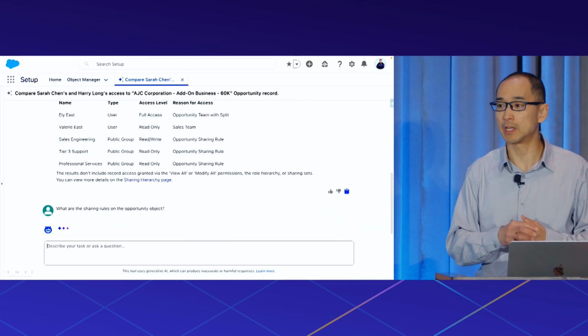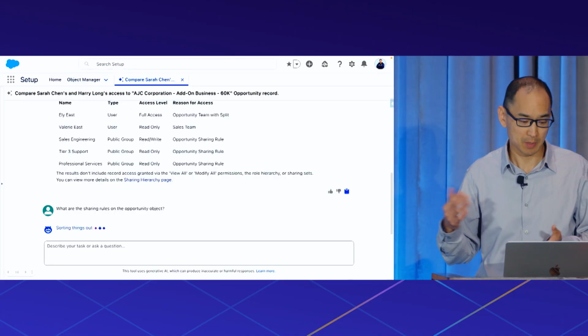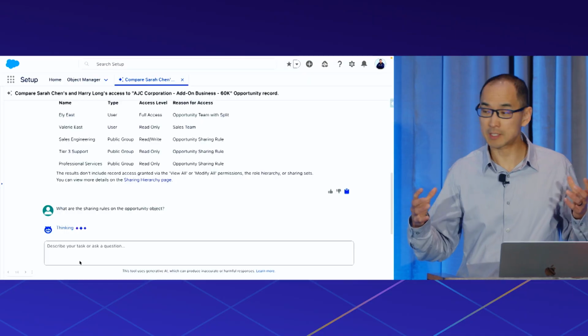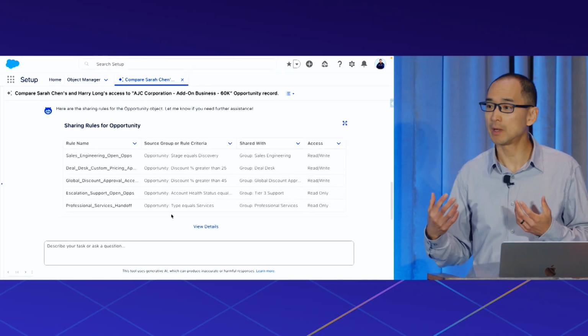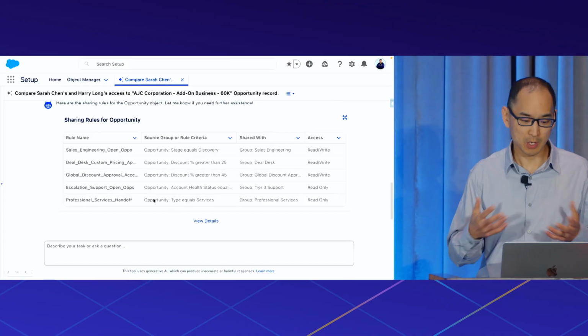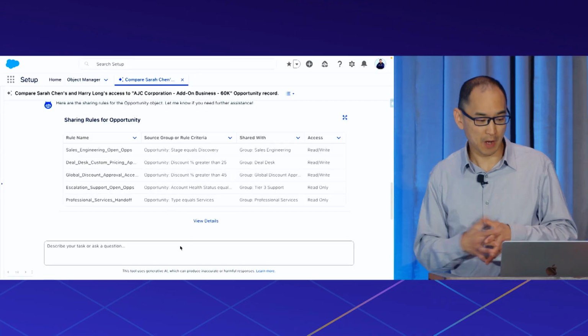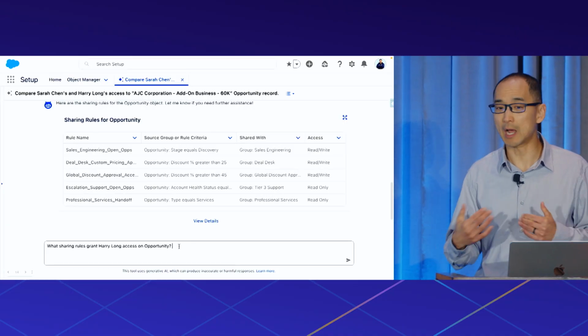And so you can ask the agent, hey, what are the sharing rules on a specific object? And it's going to pull them up. And so it's going to give you that list of all the sharing rules that you've created. But for troubleshooting, you might want to zoom in on a specific user or a role or public group. And here we can see there's at least 5 sharing rules on opportunity that you already have in your org. But let's dive a bit more.